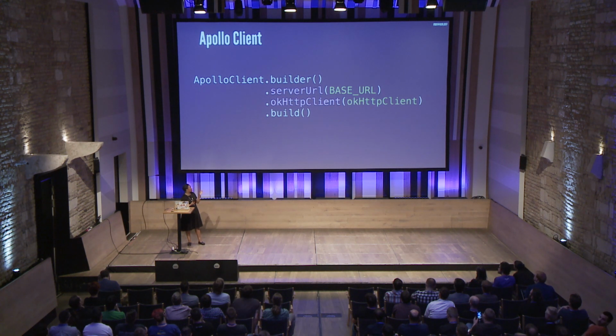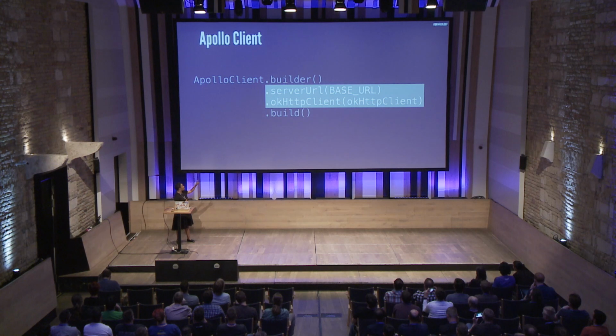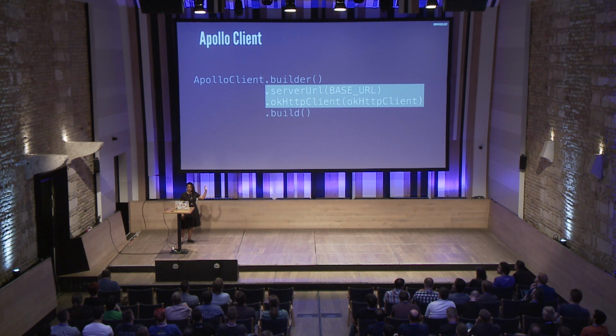First is the Apollo client, and this is what allows you to edit any sort of networking options you want to have, specify your GraphQL endpoint, and things like that. So if you look at it here, is there another library that looks very similar to this? Retrofit, maybe? Okay, yeah, so if you are using Retrofit, it uses the same sort of fluent API, it should be very familiar, and it actually uses, like I said, OkHttp under the hood, which is kind of like what we saw from the Scarlet WebSocket library earlier, so very similar for developers to interact with the Apollo client.